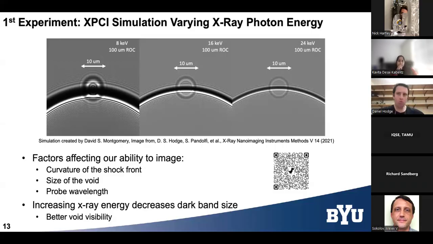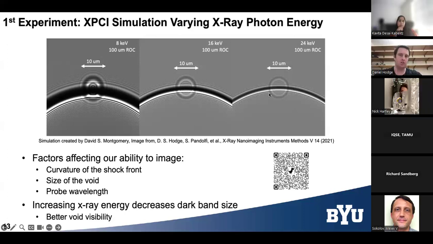Hi Daniel. Yeah, I see the point about the simulation. I was curious, when you do those different simulations, does that account for the fact that you get far fewer photons at 24 keV, or does that not really matter? Yeah, these are just basic mock simulations to see the effect of the shockwave. Okay, so there's no signal to noise, because obviously you would get a lot fewer photons at such a high energy, right? Yeah, but as I'll show a lot later, it doesn't really affect us. The point that I was trying to drive home here is that we want to be able to see the features and we need to go to higher energy essentially.